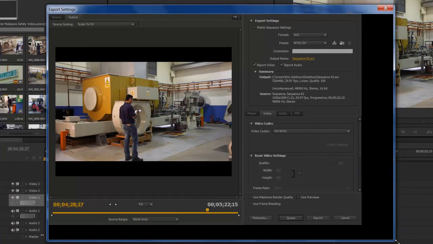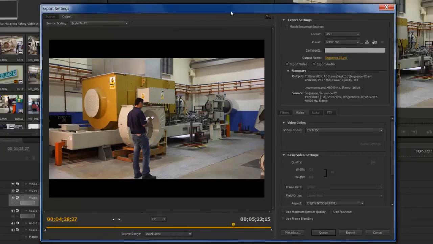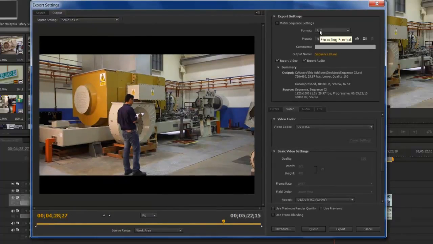Now what you want to do here is basically do the transcode ahead of time this way. And the reason that this is better, in my opinion, is that you have a little bit more control over the transcode. In the previous way, when you move it over to Encore, you're letting Encore choose the transcode settings. Now you can go in and change all the settings inside Encore, but that's a whole other tutorial, and I won't waste a lot of time on that because I don't want to confuse you. But if you wanted to do it this way, again, you'll get a little bit more control of the picture, and you may be able to get some better quality.